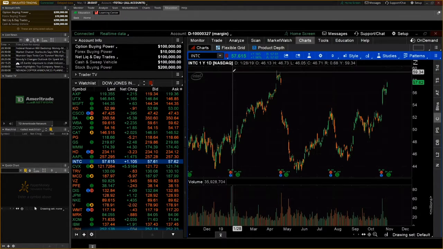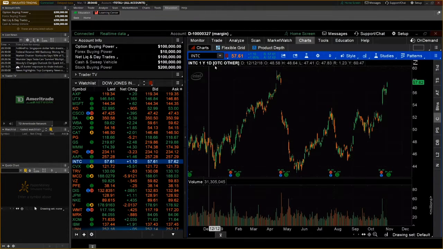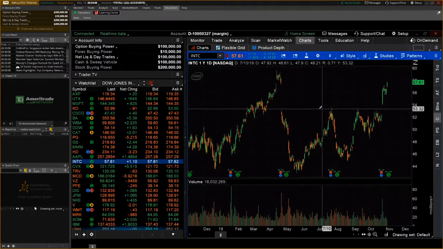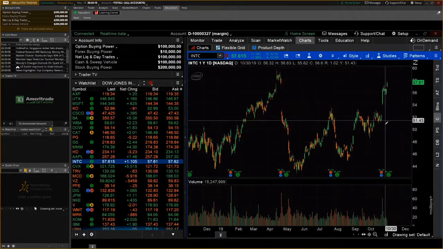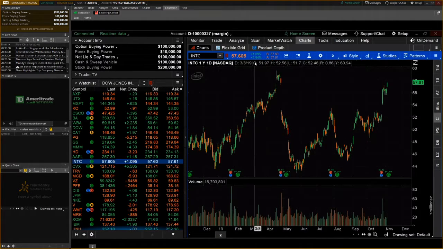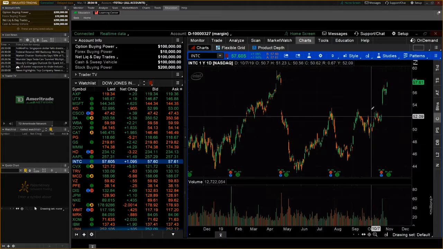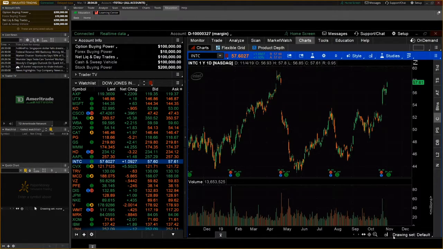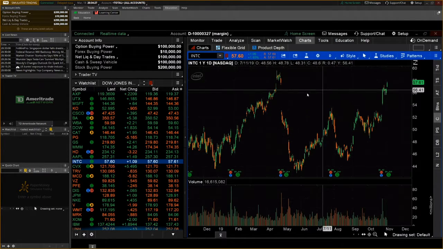So by default, you'll see we're on a 1 year, 1 day chart, and you can see that duration here in the left-hand corner. When you navigate the chart, you'll see that our mouse is highlighting with crosshairs where we're at on the chart. And as we move throughout the chart, the different values up here from the opening price, high, low, close, that's going to be based on whatever candlestick we're looking at. If we want to switch between a different drawing tool, we can click this button and we can change to a pointer. So there I've changed to a pointer.